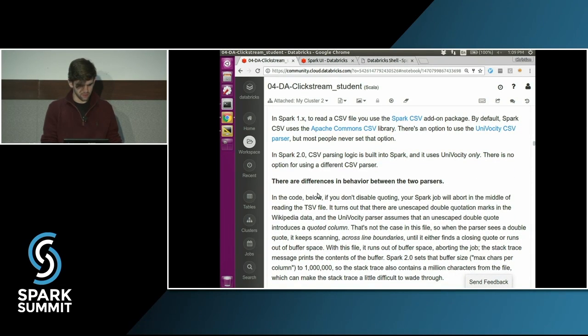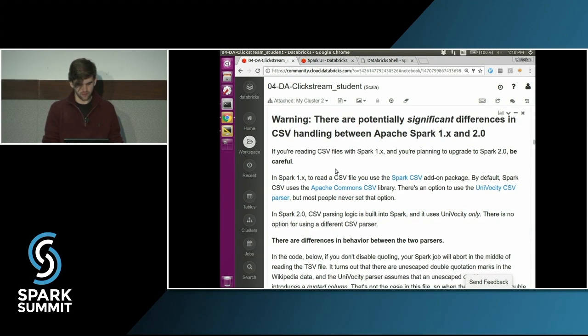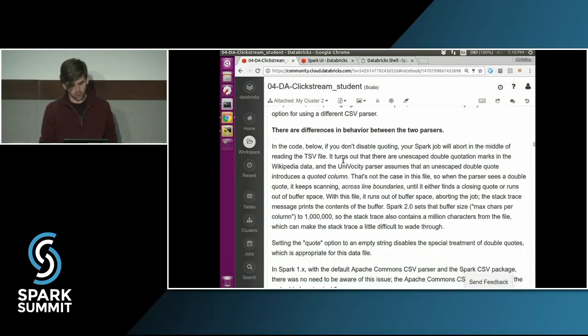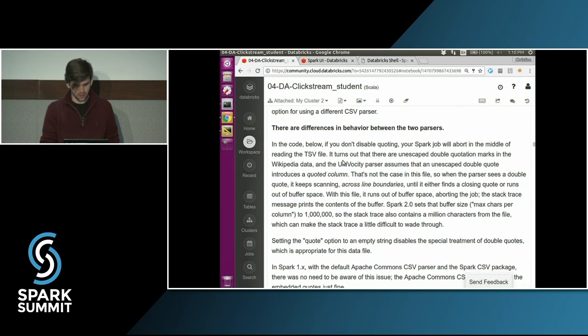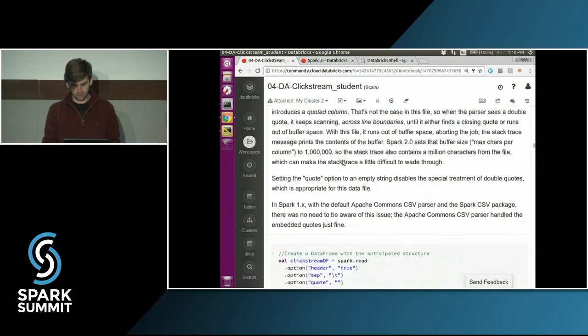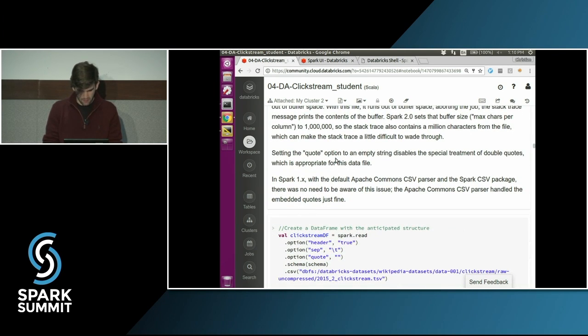Cool. So I know a substantial portion of this room has only used Spark 2, so this is something you don't need to worry about too much. But basically, for anyone who's ever dealt with CSVs before, CSV parsing can always be a headache, and there are always subtle things we have to worry about. I believe we have to worry a little bit about quote parsing here, and how Spark 1.6 versus 2.0 correctly parse quotes. In any event, beware of that.